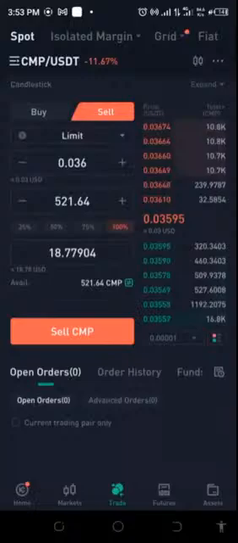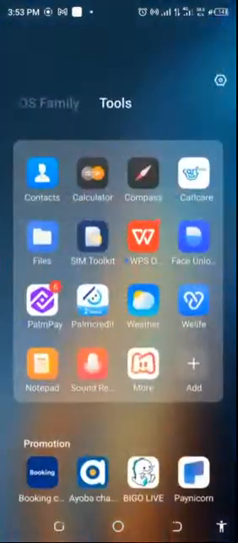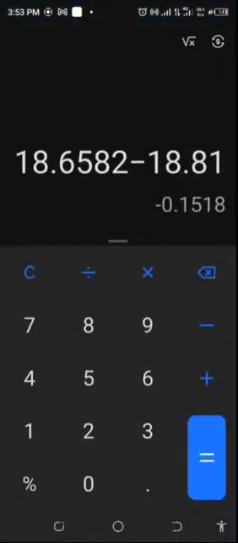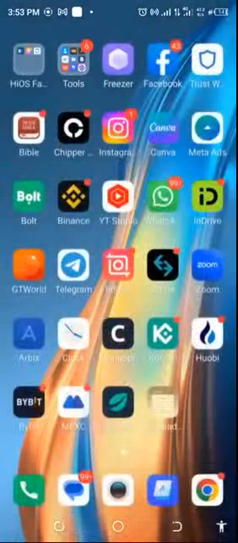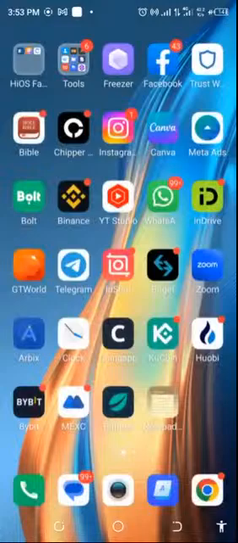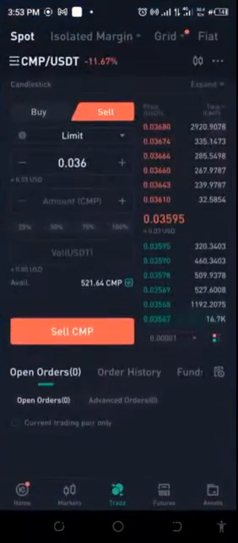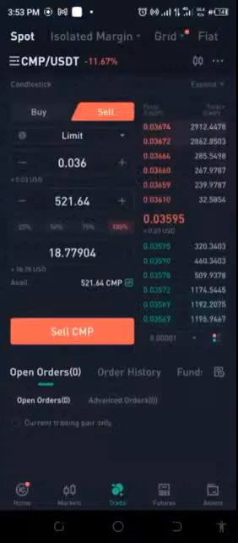I think what we did was calculate it, and I can't remember. Yes, it was 18.65. And what we were supposed to get was 18.81. Now, it's no longer that. So let's see what it is now. It's now, wow, 18.77. We have lost like 4 cents, because it has gone down.